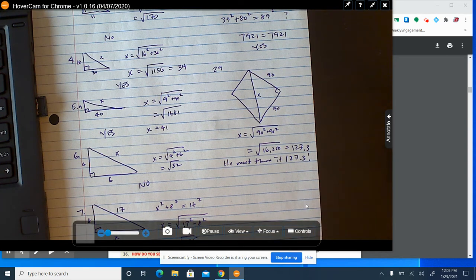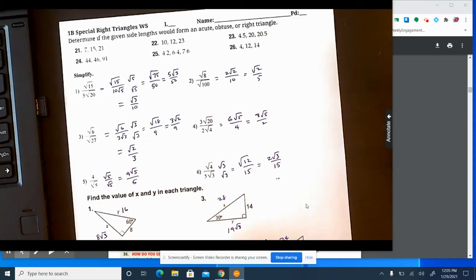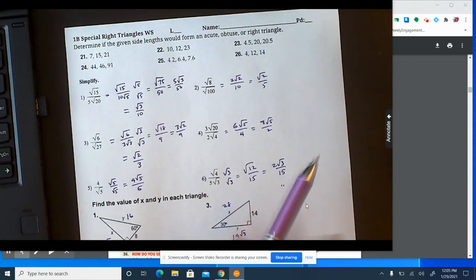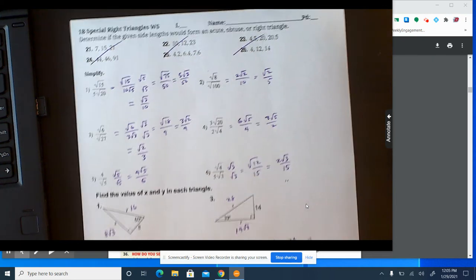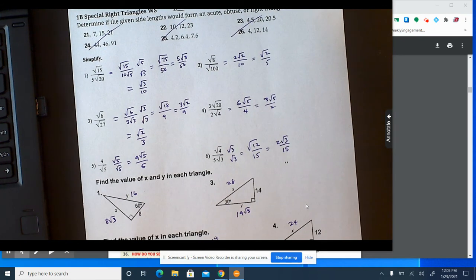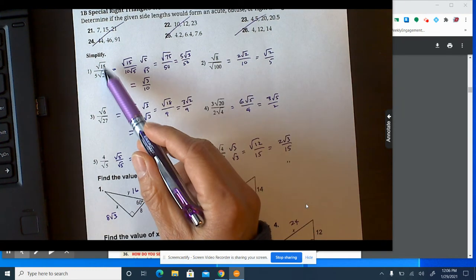Now let's go ahead and go to L10, which was a worksheet. So I just went ahead and printed the worksheet and did that. Don't worry about these problems. We're not going to do that type of problem, but you have to do all these simplifying problems. Simplest radical form, you guys remember that there's two rules to simplest radical form. No radicals in the denominator and no perfect squares under the radical, right? So go ahead and simplify these first.